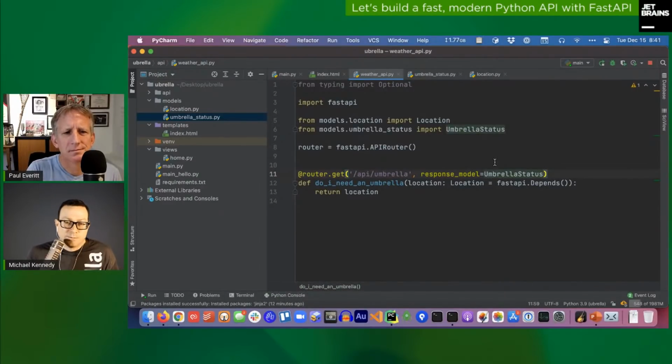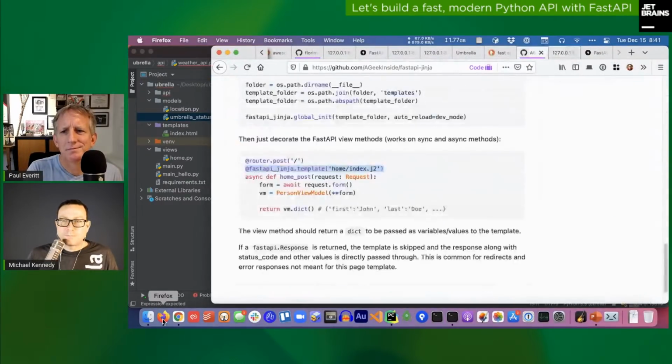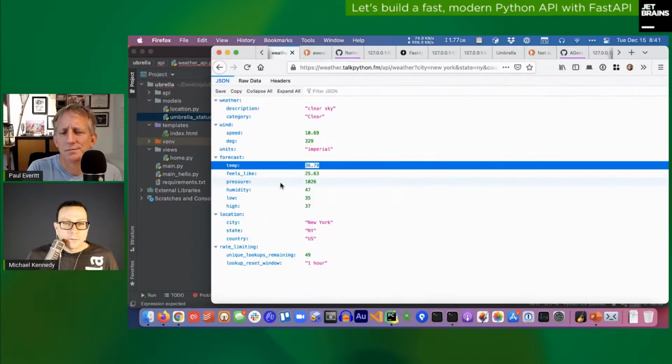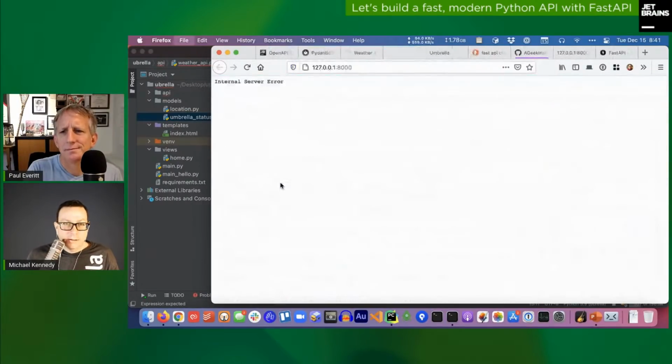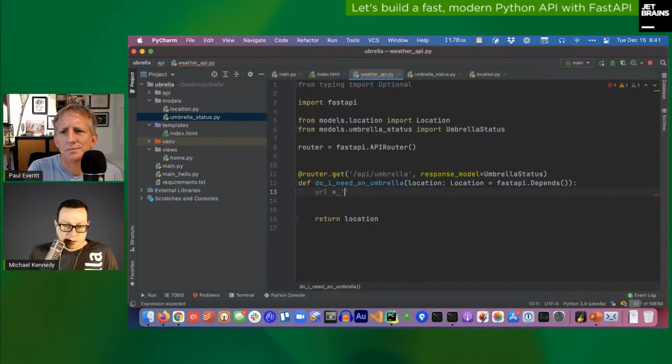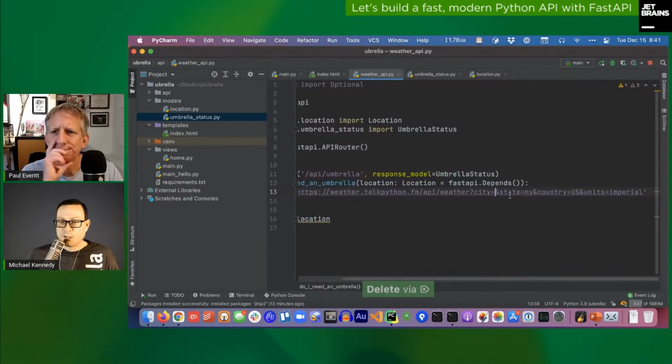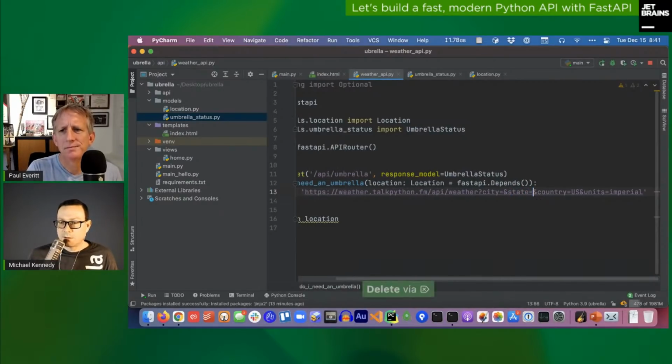The final thing to do is to implement this, right? So let's go over here, and it seems like it might get tricky or hard, but we're pretty close. The URL is going to be, let's go over to my, there's a whole lot of stuff going on up here that I don't need. One of these. There we are. And let's just make them go away. Okay. So we want this. So the city is going to be something. The state is going to be something. And the country is going to be something.